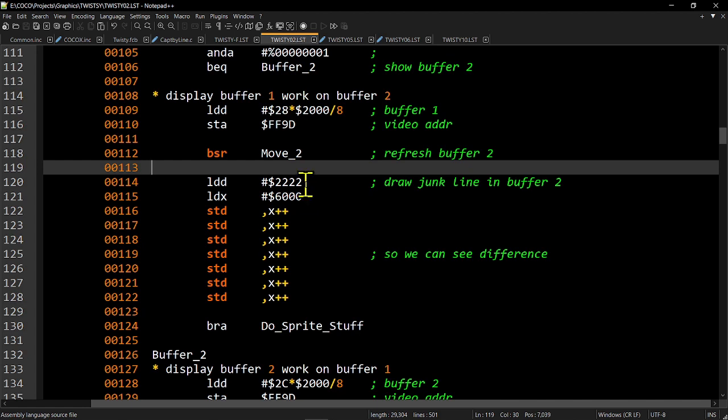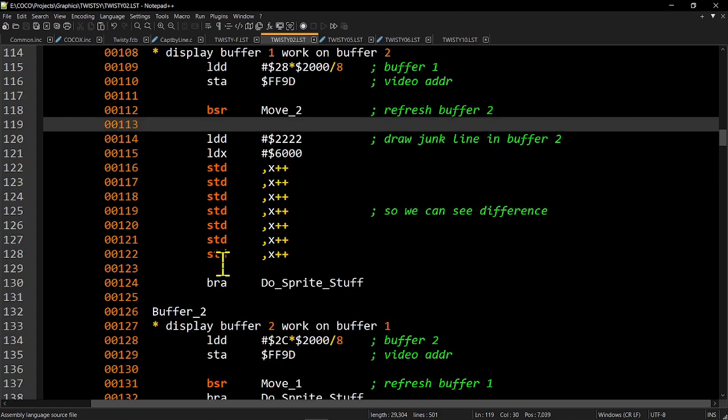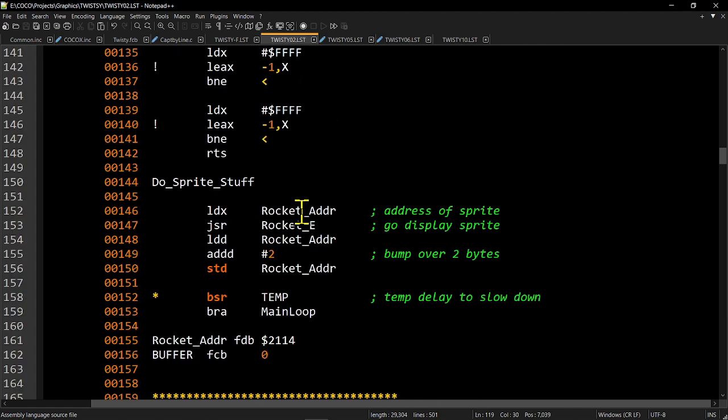So we're going to come 2/3 of the way down the screen at 6,000 and store D, this 2222. We're going to do that 7 times. Each one of these is 4 pixels, so we're going to do 28 pixels of a line just to show where we're at. And then we're going to do a branch to do some Sprite stuff.